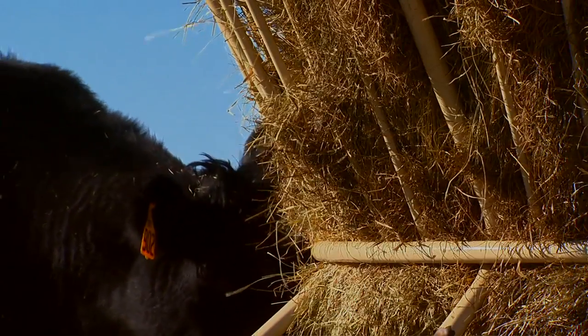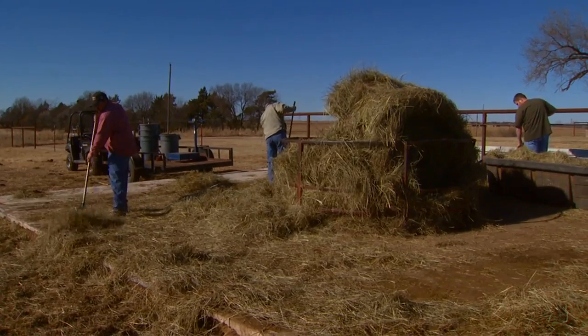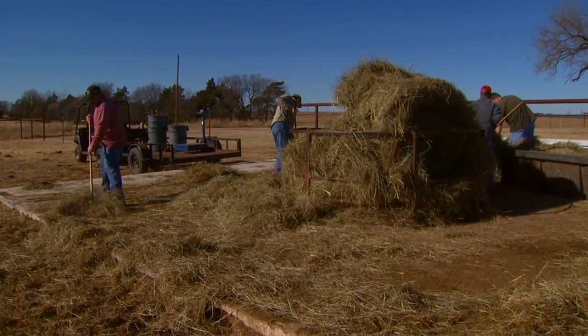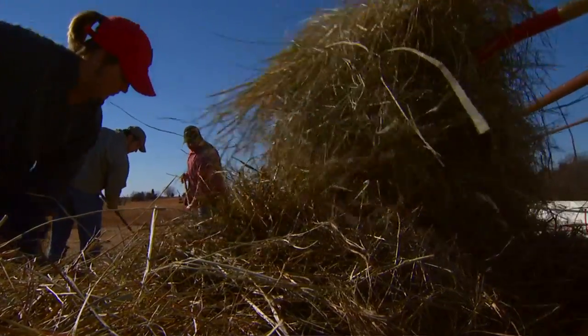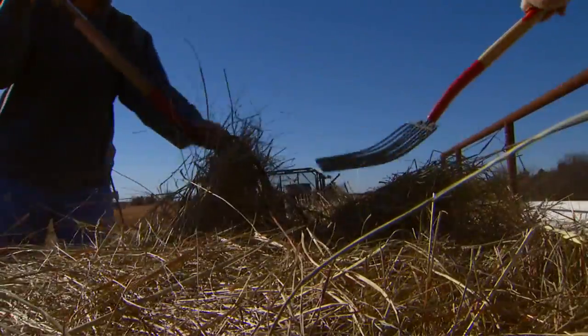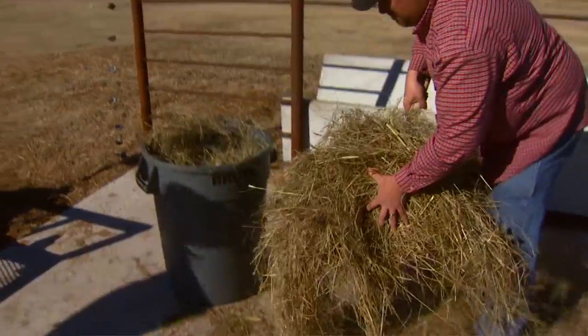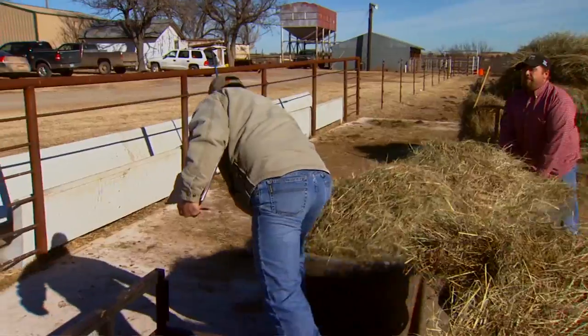Each pasture also has a different feeder in it. We give the cows one bale's worth of feeding to adapt to the different hay feeders — we put a bale in and let them have however long it takes to consume that bale. Then we come in and clean up all the hay, manure, and everything, and those pads are pretty clean. The student crew separates and gathers the hay waste once every 24 hours, totaling all these weights to get a total waste weight.